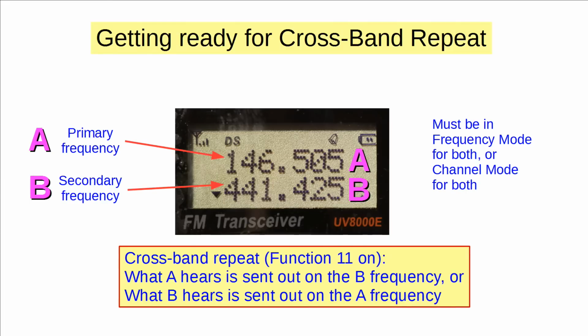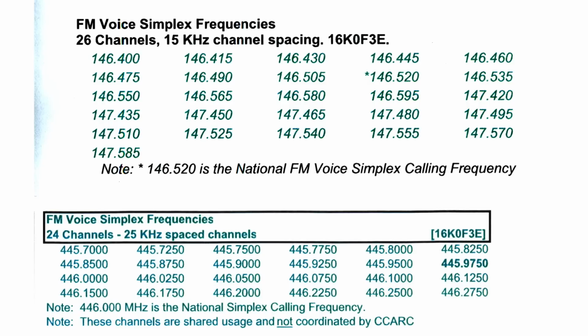Select a channel or input a frequency for the upper or primary frequency. Then select another channel or input a frequency for the secondary frequency. Note that both frequencies must be either channel or VFO. You can't mix. Let's assume both are simplex. By the way, you don't just pick frequencies at random. Rather, you need to know which frequencies are considered simplex frequencies in your area. It varies by ARRL section.